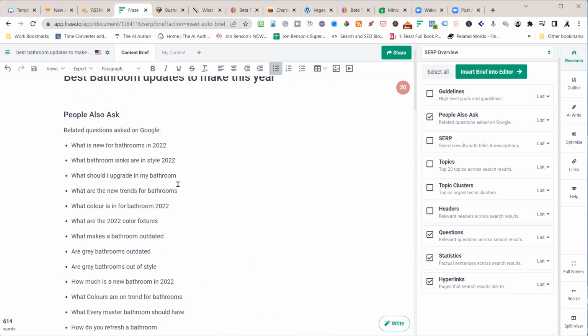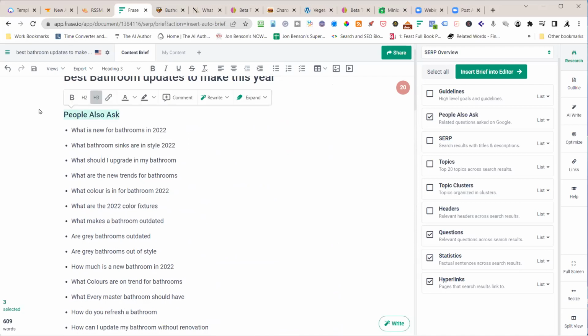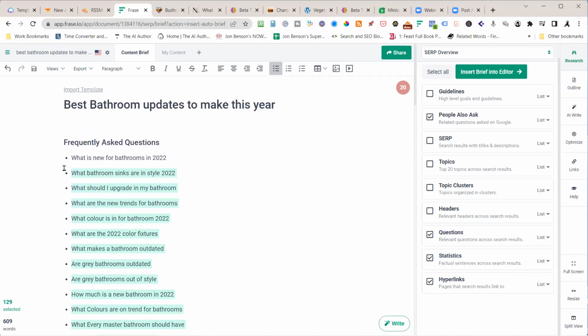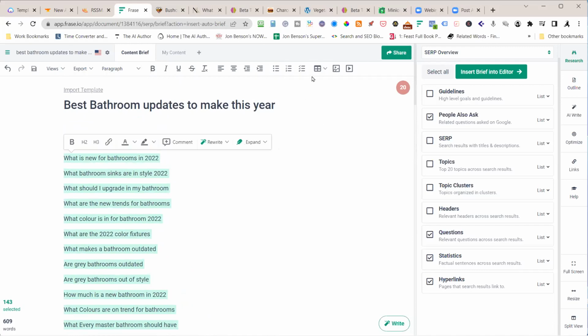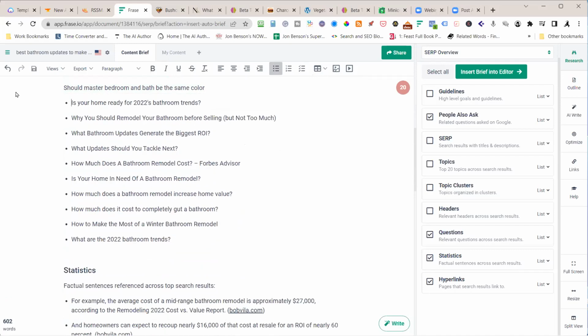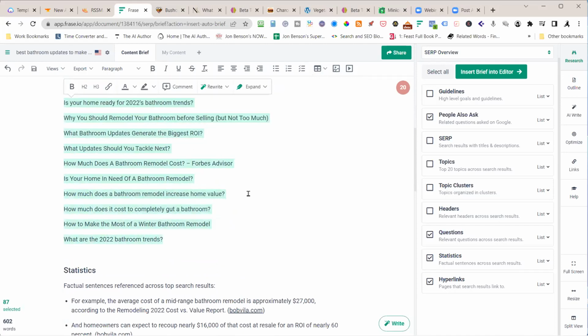Okay. So here's where I need the AI, related questions asked on Google. I'm going to take that part out. Don't need that at all. And I'm just going to call this frequently asked questions. Okay. And I'm going to get rid of the bullet points. I don't need the bullet points because we're going to do something different with it. Get rid of those. You got a full document editor up here. You can insert images, videos. You can even do tables, checklists, but I'm going to get rid of those. So I'm going to come over here to questions, all the same to me, and get rid of the bullet points. Okay, now we're going to have some fun.